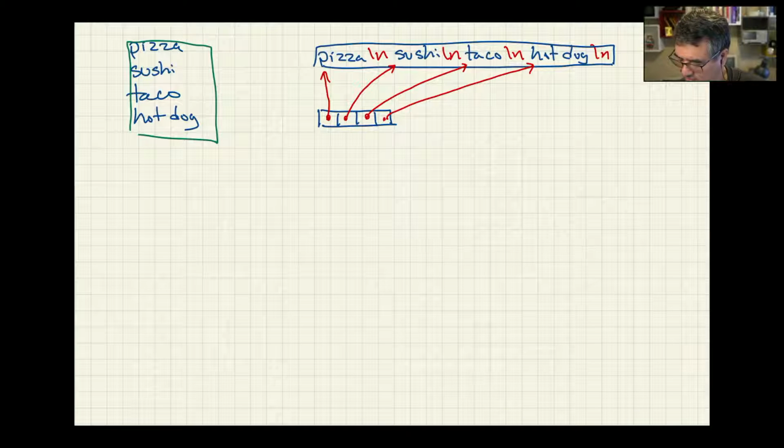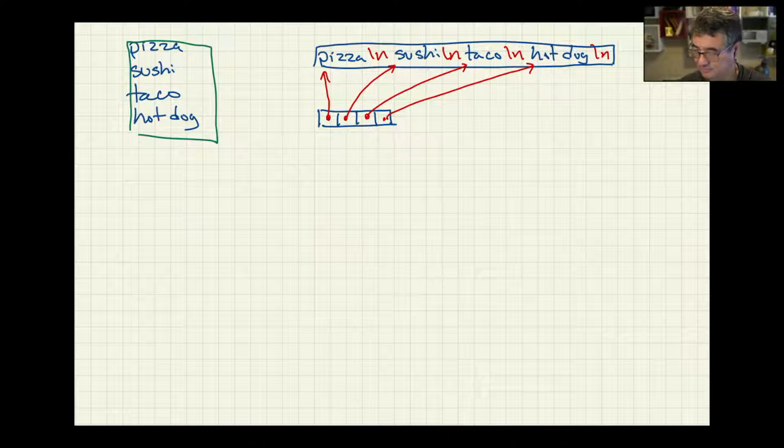Where each element of this array points to the beginning of one of these strings. Does that make sense? And so now, if we want to go to the 3rd word in the file, all we have to do is go to index number 2, zip over through that pointer, and there it is.